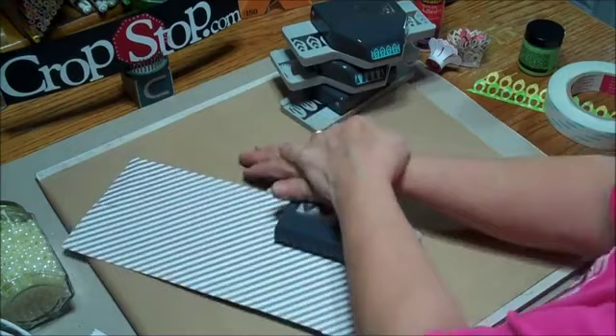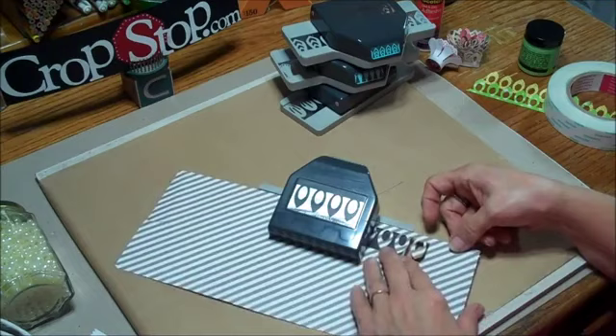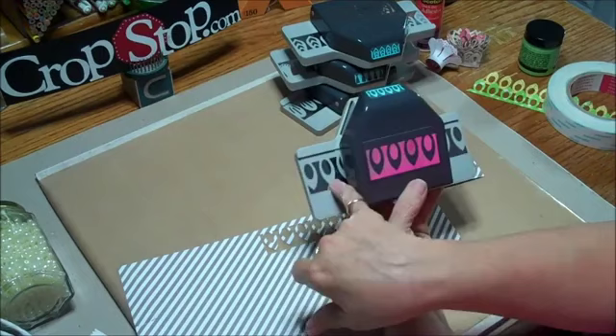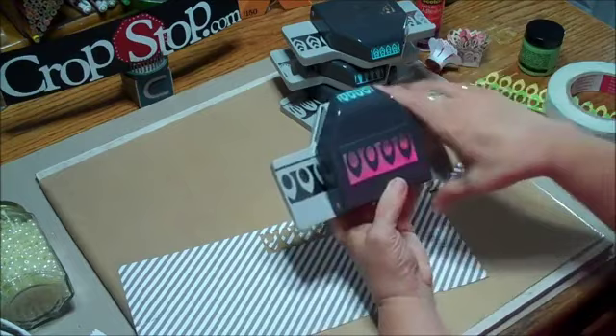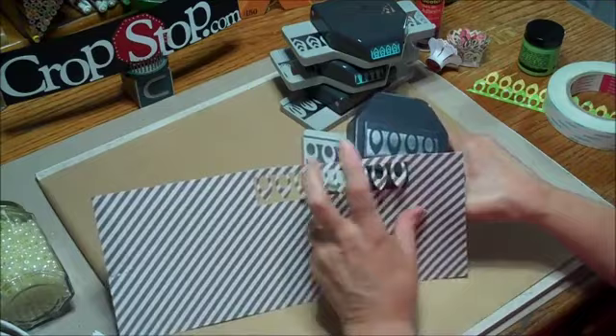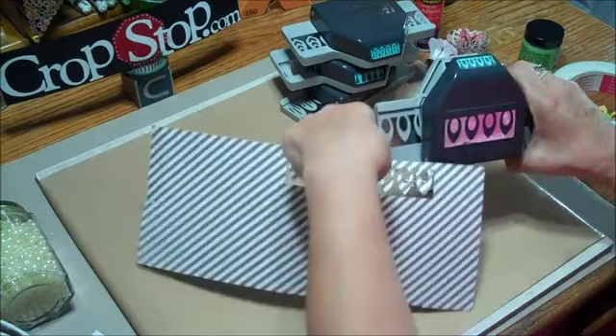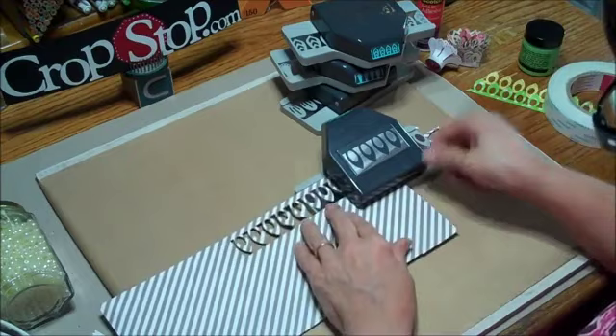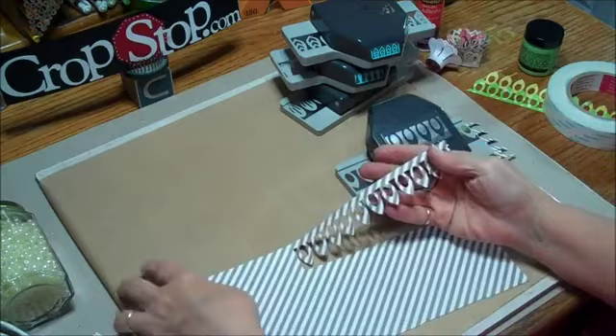Then you're going to line it up and just press. Let me show you what I'm lining up in case you've never done this before — they give you some really nice pictures here, and that's what you're going to line the one you just punched out. The last hole will be a half. That's where I'm going to line it up, so I know there won't be any spaces in between. I've done it a couple times and had a space in between — I just cut it out and went on because I didn't want to waste what I'd already done. It's perfect all the way down, and you just continue all the way.